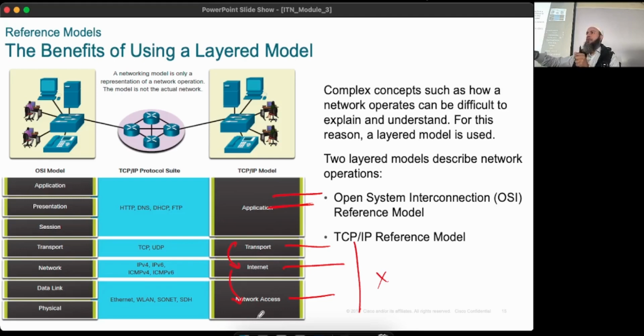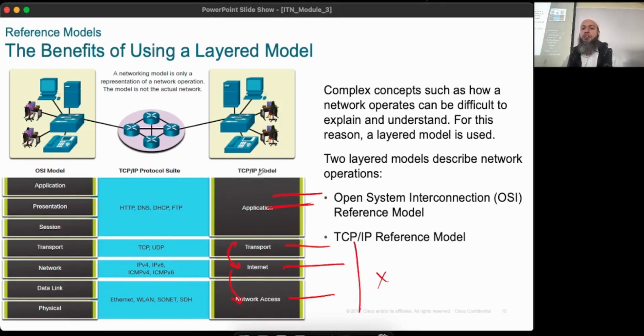Is this clear? So these are called layers. This is very important. One of the most common job interview questions in all of computer science is going to come from the layers of networks. These are just called networking layers, or layers of the OSI model. We'll see what this means.